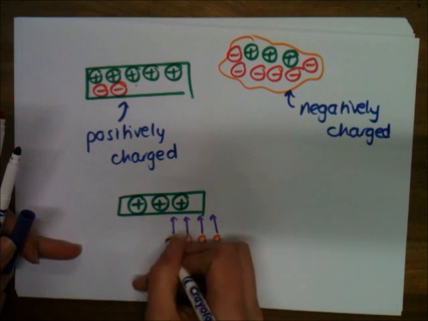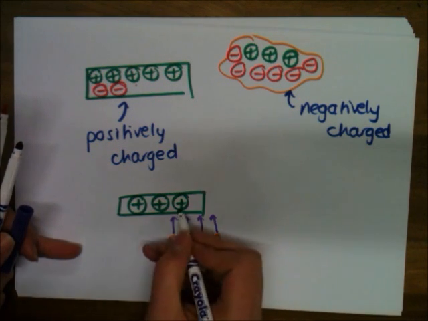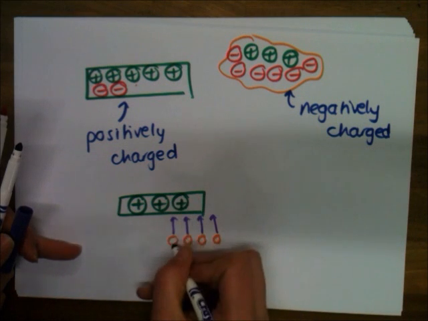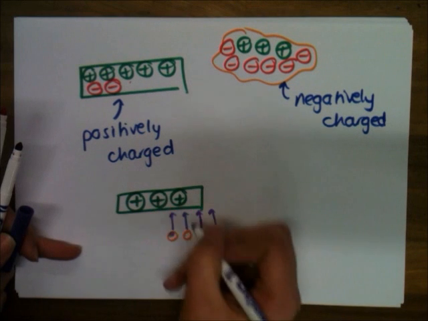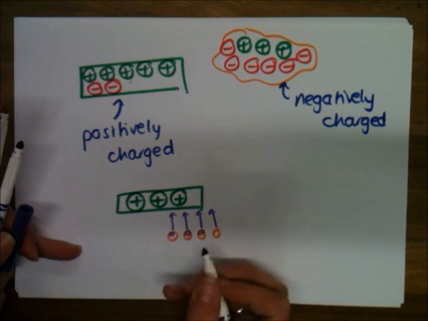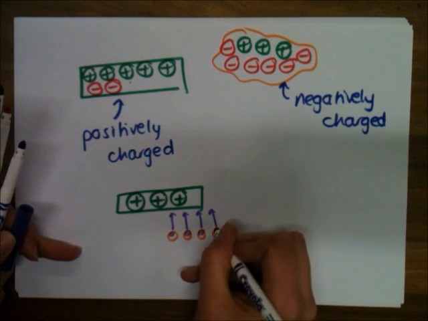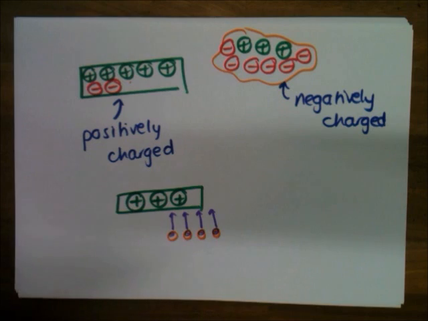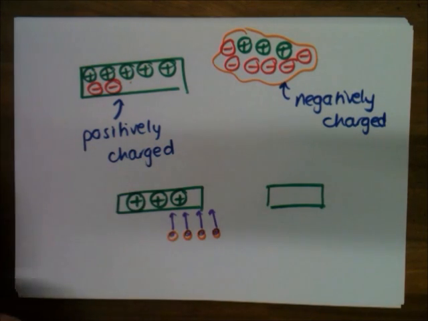Now that's because these pieces of paper are also made of protons and neutrons and electrons. And the positive charge here attracts the negative electrons of the paper up to the top and then makes them jump up. So that it splits the negative and positive charges. The negatives are a little bit more attracted than the positives are, and they jump up to the rod up here.